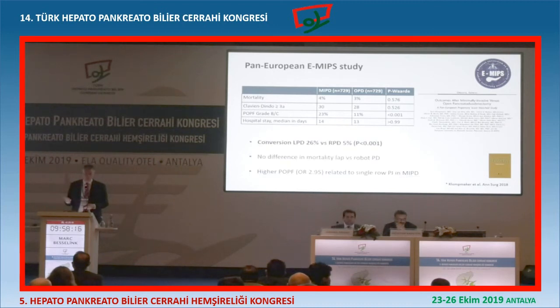But when we dug a little bit deeper into this data, we found some very interesting findings. First, the conversion rate was five times smaller with robot Whipple - much smaller conversion rate. Mortality between lap and robot was the same. But we found that the increase in fistula rate could, for a very large part, be attributed to people doing a single-layer running anastomosis. Anyone doing a double-layer anastomosis, either lap or robot, had the same leak rate as open. You can get a single layer right if you do it open, but it's more difficult laparoscopically or robotically, so you need a second layer. The modified Blumgaard technique is a very simple technique that allows you to do so.